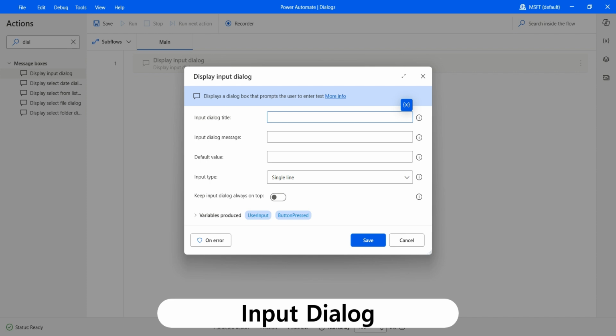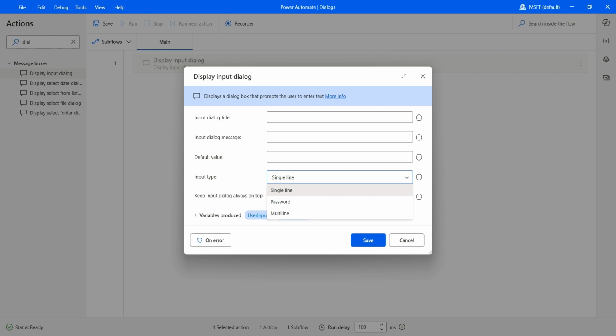This will ask a user about a specific input. You can store the value in a single line of text. If it's a password input, you can go for a password input type, and you can also go for a multi-line input. So for example, in the input dialog text, let's say provide registration code. That's the dialog title. Or let's put this into the message, and the dialog title is input needed.